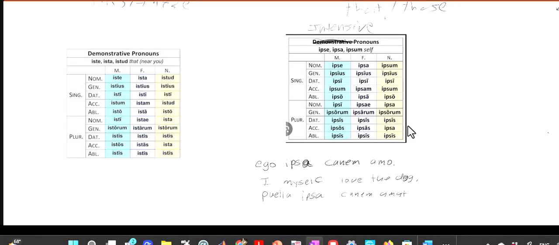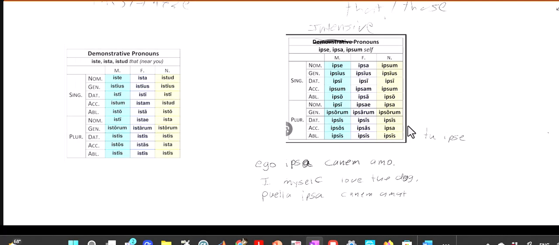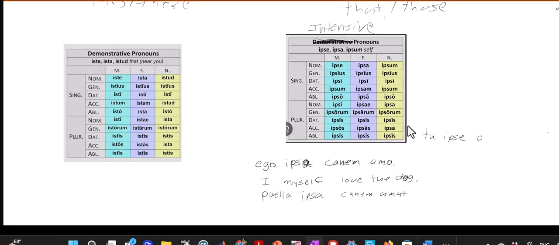I could have you yourself, so tu and tu ipse, so it'd be a male you yourself do something. You're going to give somebody something. I don't know, I think you're probably going to give money. Who are you going to give money to? You're going to give it to me, I think, yeah. Okay, so you yourself give money to me. This would not be the word order that would most commonly be used by a Roman, but I hope you will forgive me.